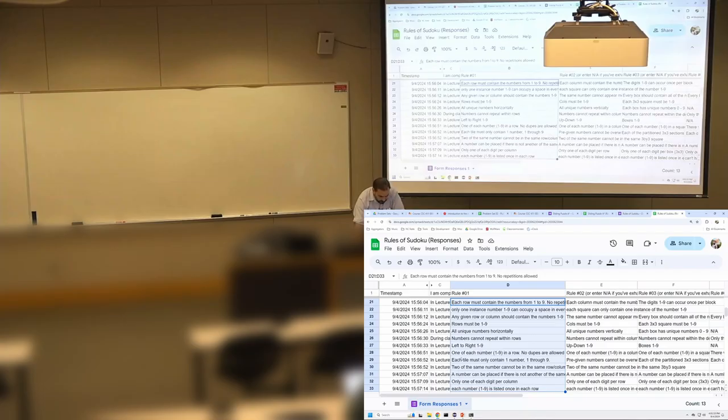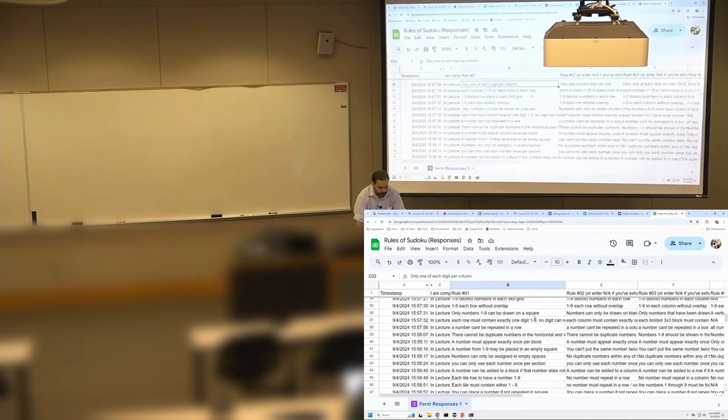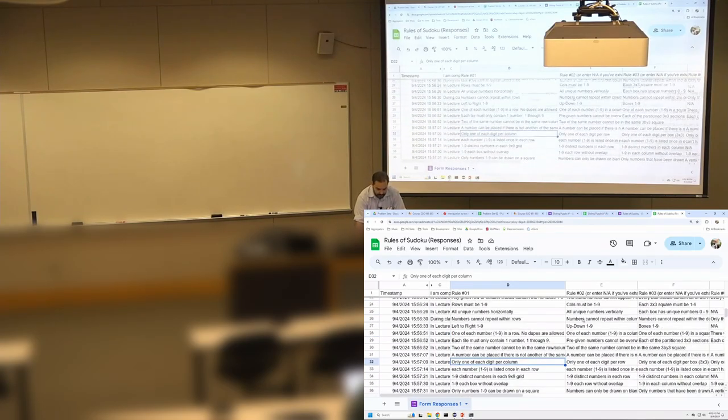So, for the most part, it looks like most people got one number per row. Someone else put one digit per column. That's fine. Again, rules are not meant to have an order to them. But for the most part, I think everyone's got sort of the idea.